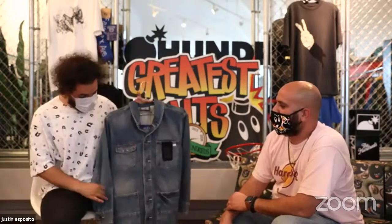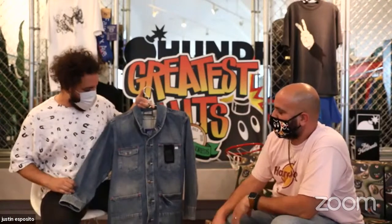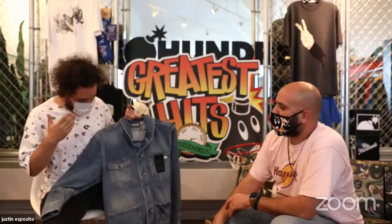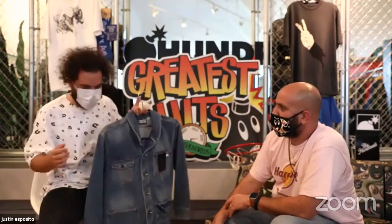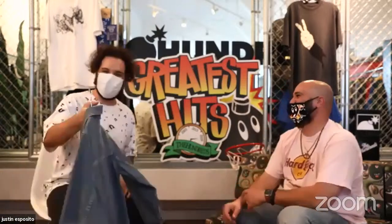What's really cool about this piece is you were saying timeless stuff. This does have a very good workwear aesthetic. Also, with pieces like this, for me it's not about how a piece looks when it's new. It's about how a piece looks in 10 years, when it's worn in, broken in, how it's actually going to be living and breathing. This is one of those pieces that you can really settle into your life. All the fading you get from using the pockets, the wear on the shoulder blade, all very unique, like in the trenches, so to say.